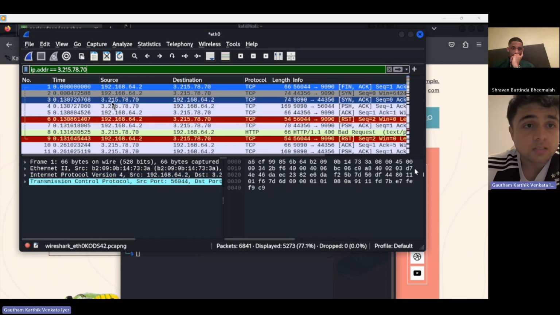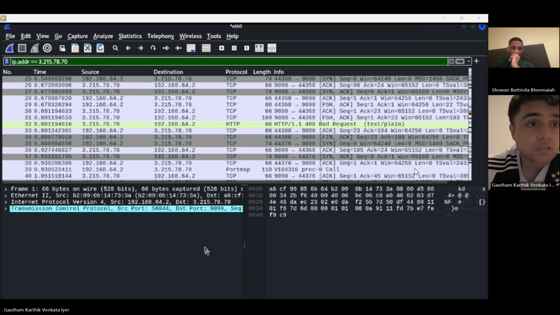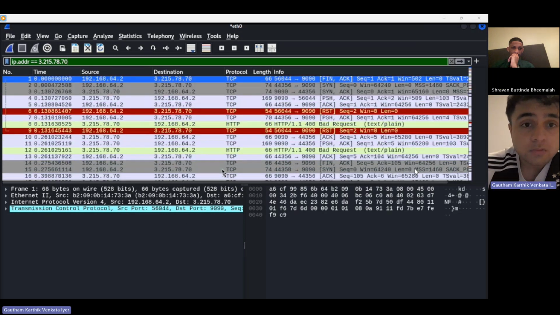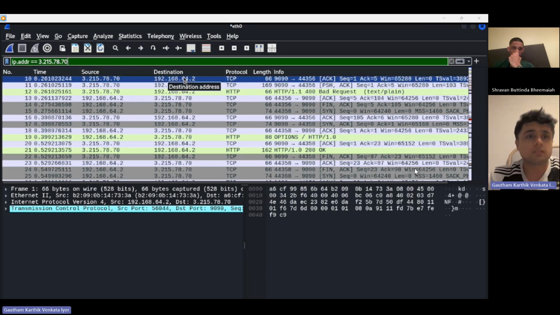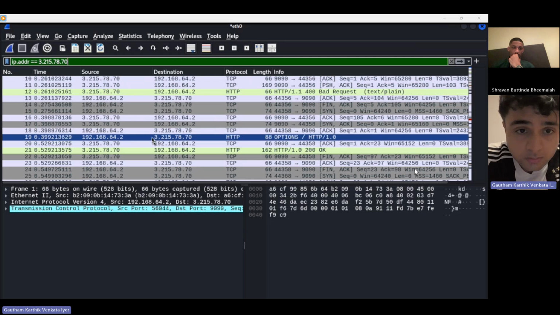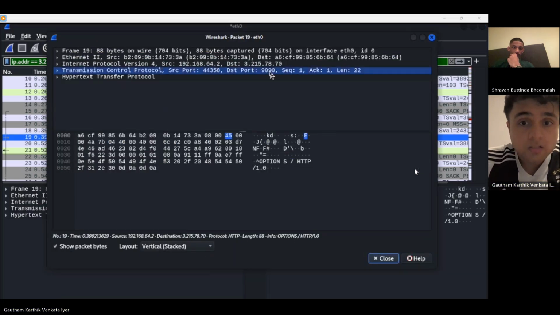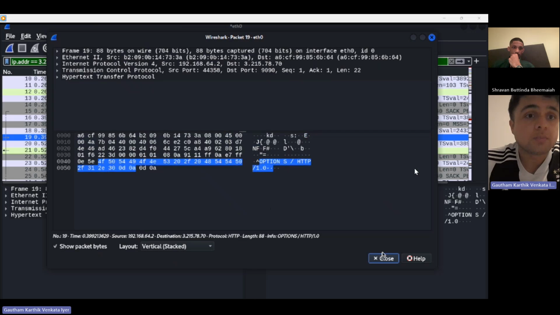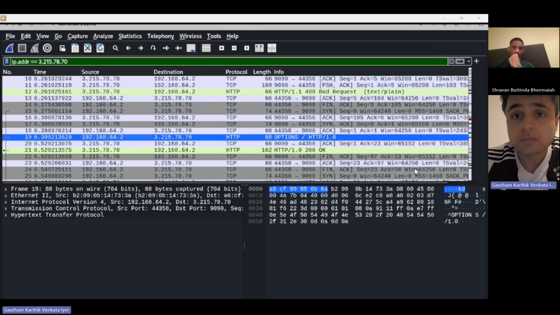This is the Wireshark which we have used to capture the packets while accessing our website. As you can see, the IP address is the IP address of our website. Going to one of the HTTP packets, this is the captured packet while accessing the website. So this is all we have done in this project. Thank you.